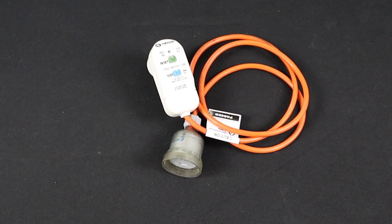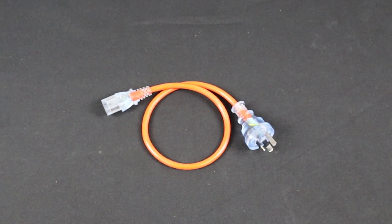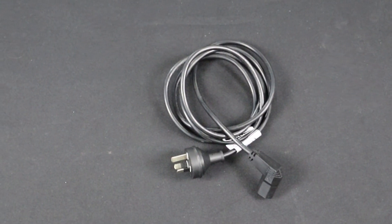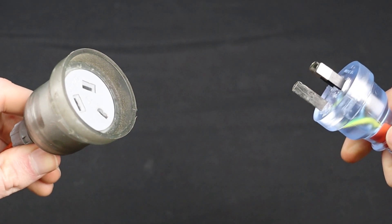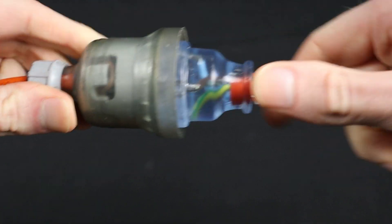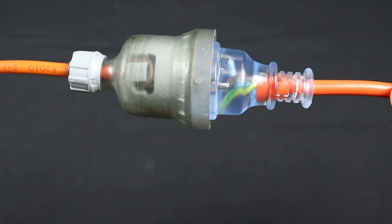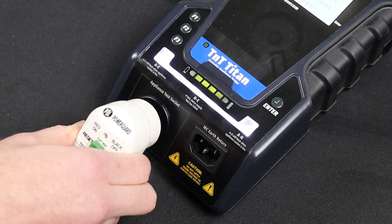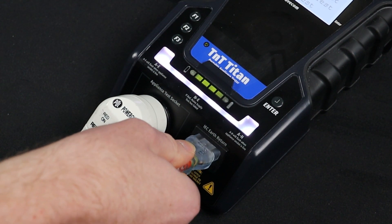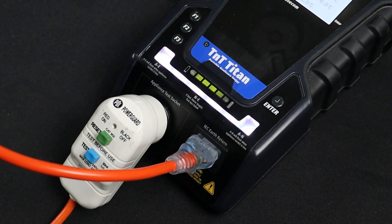For this method you will need the Orange IEC 550 lead, as well as the IEC power cable. Plug the Orange IEC 550 cable into the portable RCD, and if the RCD has a switch, switch on that outlet. Plug the portable RCD into the appliance test socket, then plug the Orange IEC 550 cable into the IEC Earth return.